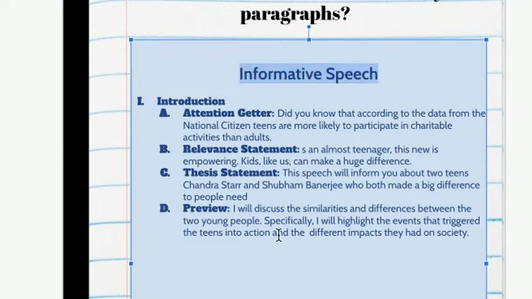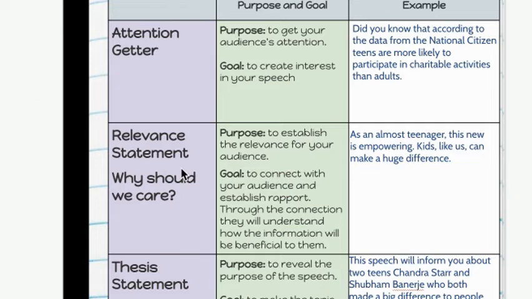Okay. And so now I want you to put a Roman numeral 1, which is just a capital I, and write the word introduction. And then you're going to have A, B, C, D in your introduction. And this outline is going to be a full, complete outline. The reason for that is we are then going to use this outline to say our speech. So you will just simply copy and paste from the chart above.